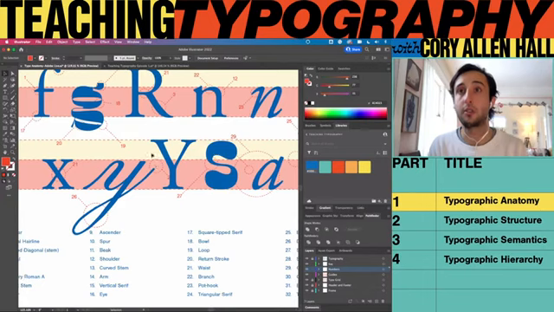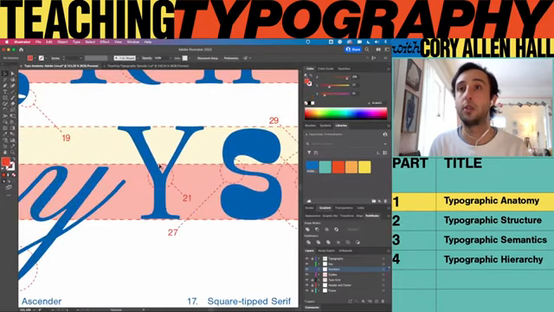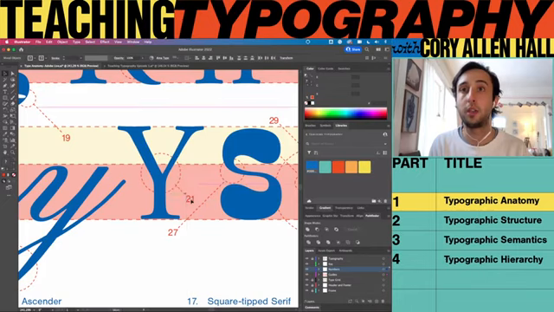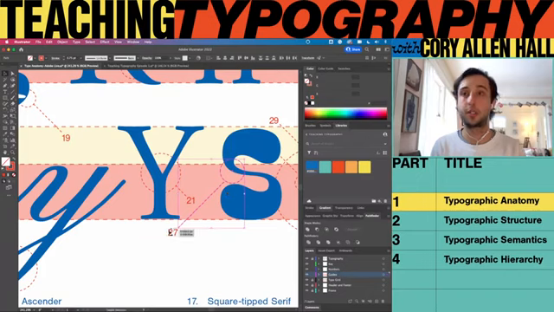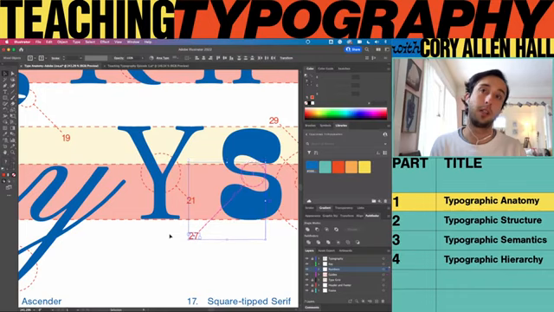Anatomy as a whole is a universally understood system, and so basing the terminology around human anatomy feels like a really good way to make it understandable and accessible to people. But letters were also kind of designed with human anatomy in mind.